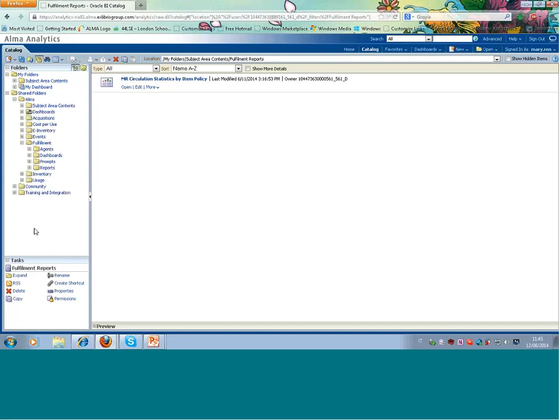The shared folders, again, are subdivided into three. The first folder is the Alma folder, and that is where you will find all the canned reports that I was referring to earlier that have been created by Ex Libris for all customers. When I open up that folder, I can see that there are subfolders where the reports are grouped by subject area.